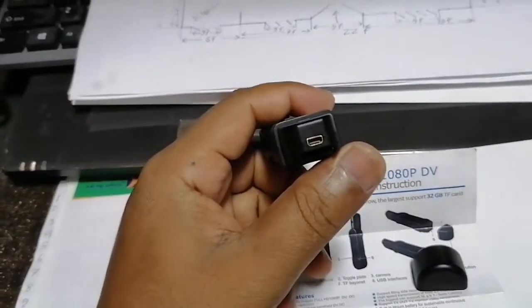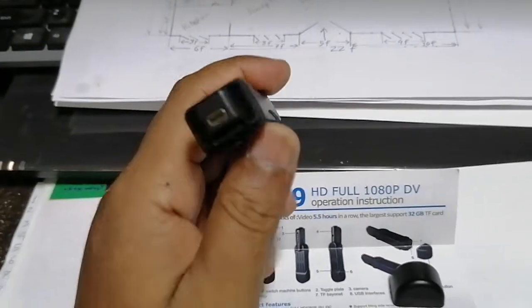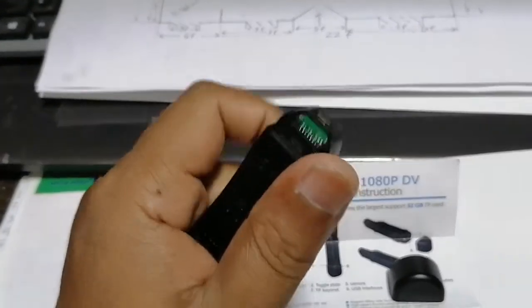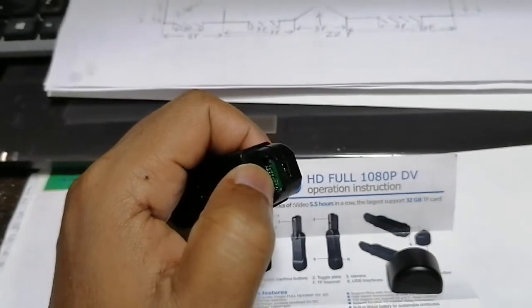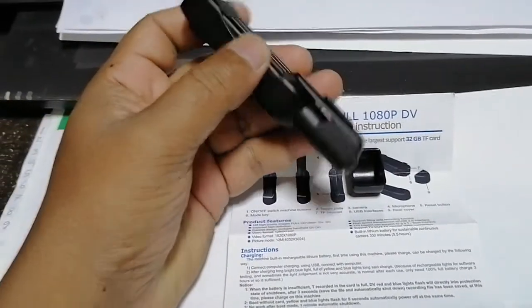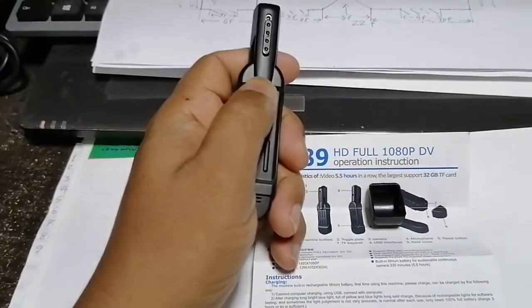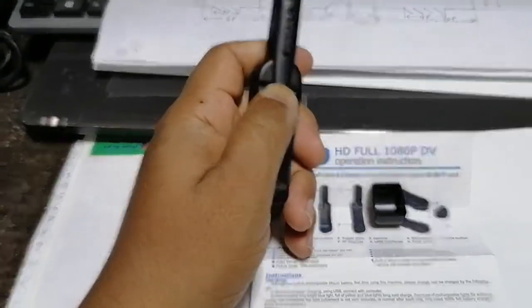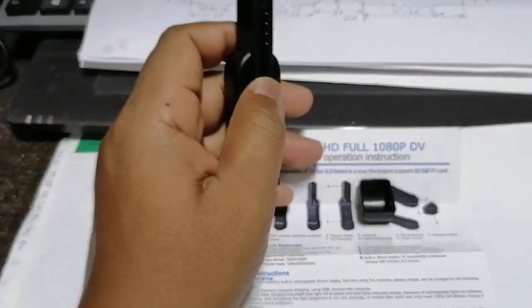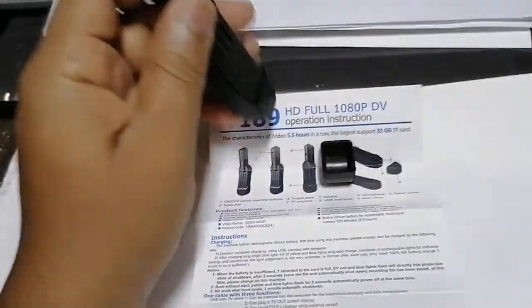And this is a USB port. Okay, this is the USB interface port, and here is the memory card slot, and this is the cover, only this. And this is for keeping in the pocket. Okay.